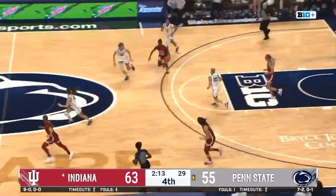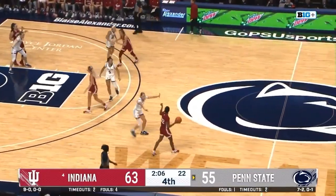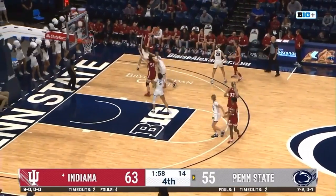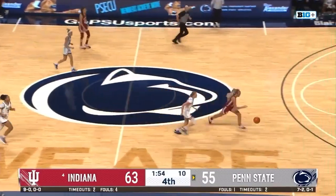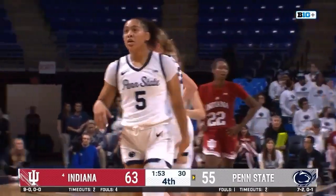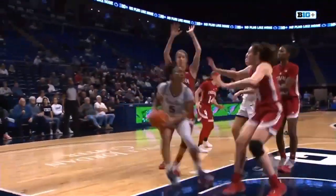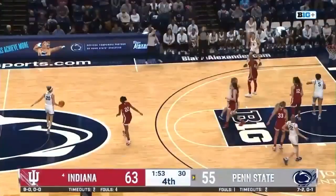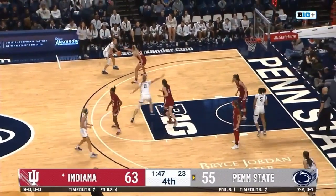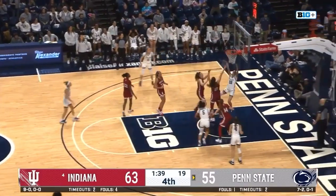This is a time where maybe a steady presence like a grad student like Grace Berger would come up huge — but we'll see who in Indiana can step up. Under two to play — that one's tipped, that'll be a backcourt violation when it's scooped up. It is — Penn State gets it back, down eight. One shot here makes this very interesting, Maren. Leilani Kapanis has really ignited the Penn State offense — McKenna Marisa penetrates and kicks. Penn State must use the pace, use the speed. Up top Marisa, moving over to the wing, Campbell — bounce pass down low to Camden. Up top Campbell — shows fire of three, that's short. Camden tracks down the rebound, Campbell tries a layup — and she's fouled. Still a chance for a couple of points with the clock not moving.